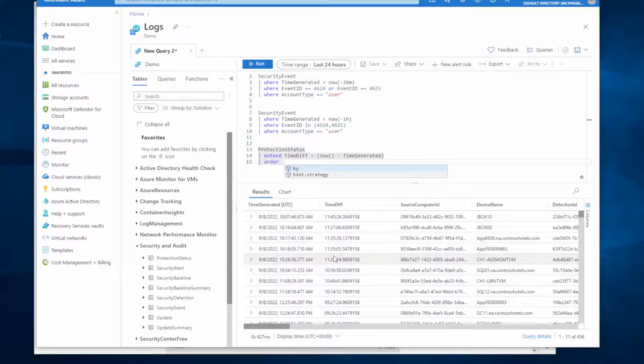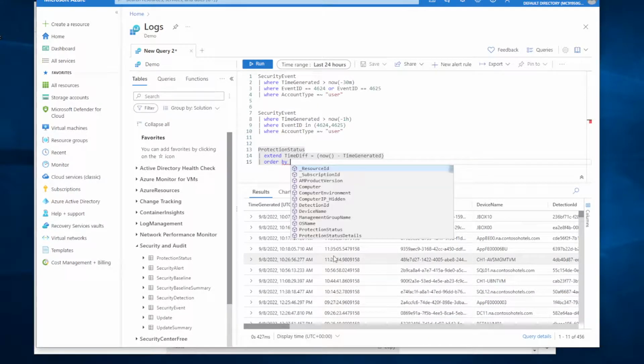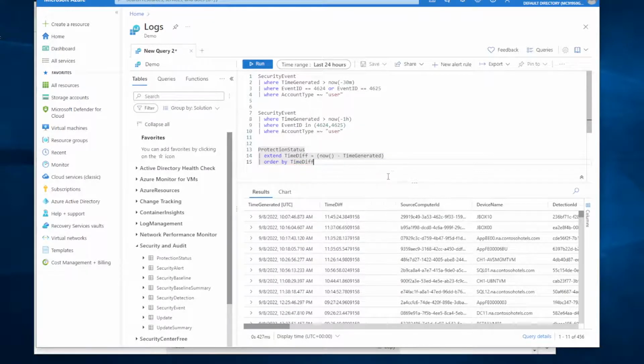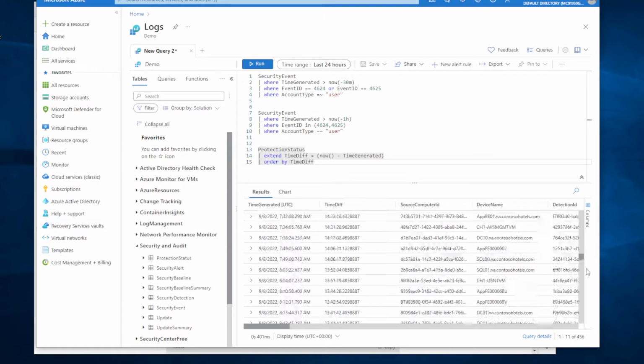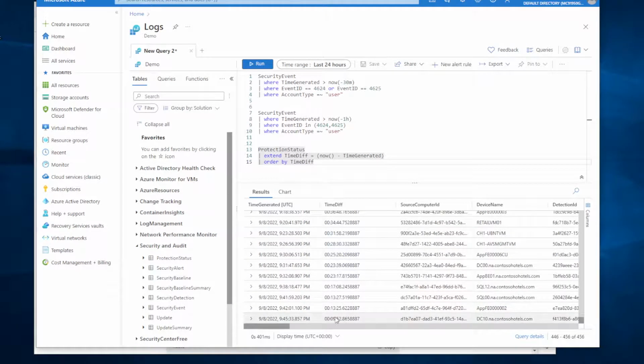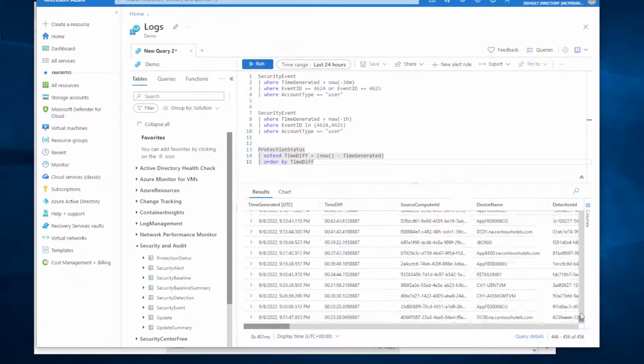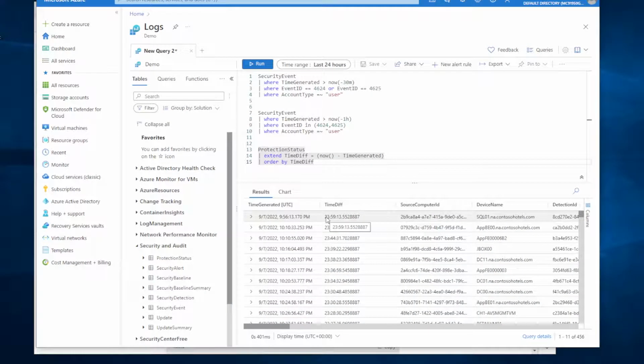So we'll do order by, and I'll use my time diff property, which IntelliSense already knows about. Okay, and go ahead and run that. And so now the largest result is showing at the top there. And if I scroll all the way down, the smallest result's right down there. So the smallest result was 9 minutes. And the biggest result was 23 hours, close to 24 hours.